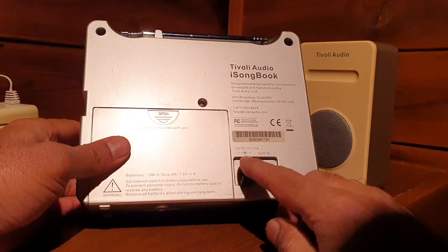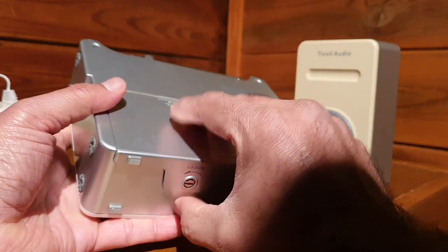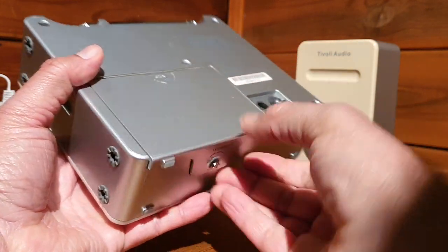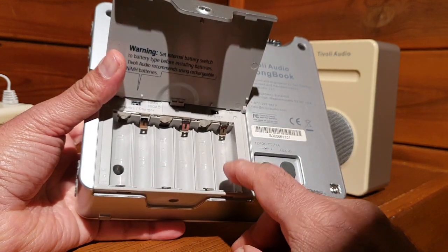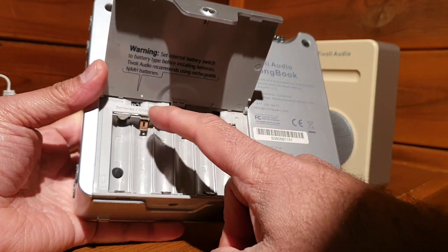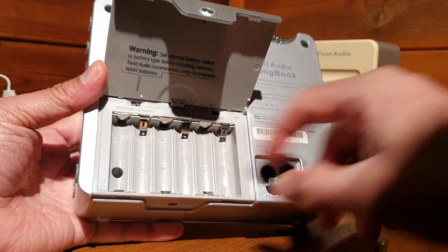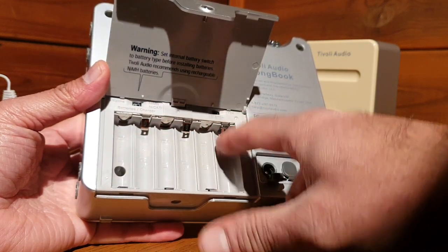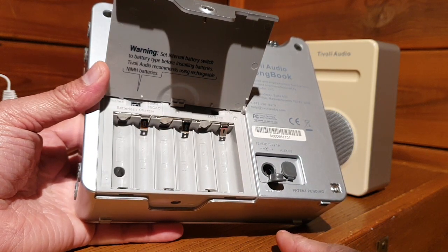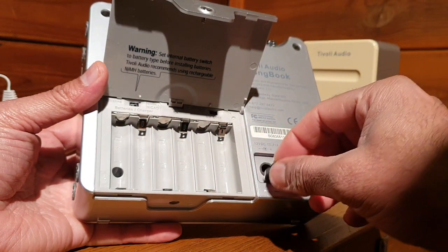On the back side you have a 12 volt DC in and an auxiliary in. Another interesting thing, this one has a battery compartment. I can show you. It's a double A size battery, 1, 2, 3, 4, 5, 6 batteries you can put. Another interesting feature, if you use the ELEC line, you have a button, you put it over there. If you want to put NiMH or nickel cadmium rechargeable batteries, then you turn the button this side and put rechargeable batteries. So whenever you use the power adapter, the batteries get charged also. And when you go portable, you take the power out, then it will run on the battery. That's an interesting feature they introduced with the rechargeable batteries.